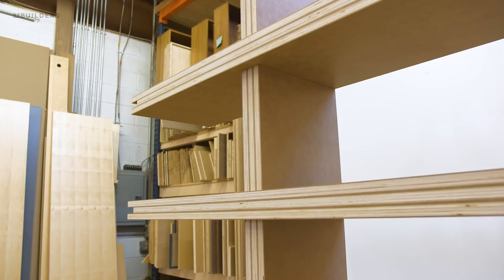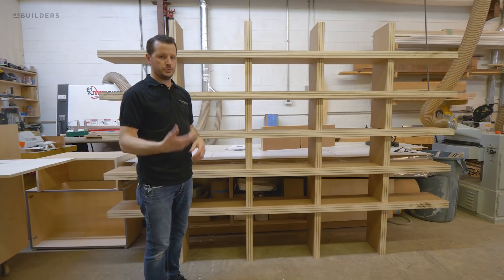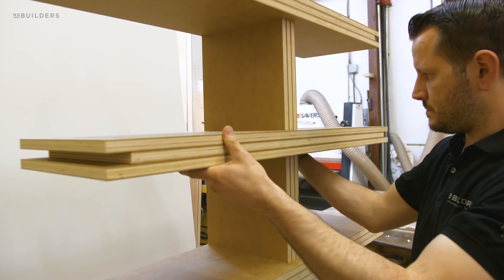We wanted to maintain that weight going vertically all the way down to the ground. To do that we went with a number of different options: we made our shelves a full two and a quarter inch thickness solid shelf — three layers of three-quarter inch plywood all laminated together here in our shop. We then added in those lap joints, but for the horizontal pieces we only made those lap joints about an inch wide, even though we had two and a quarter to play with.